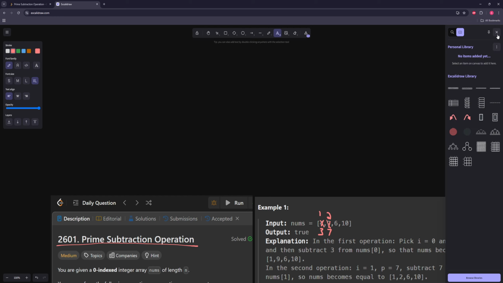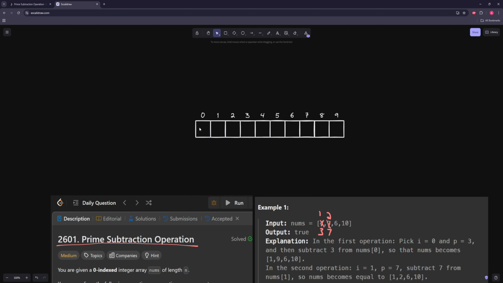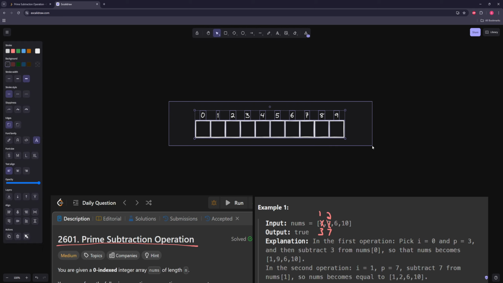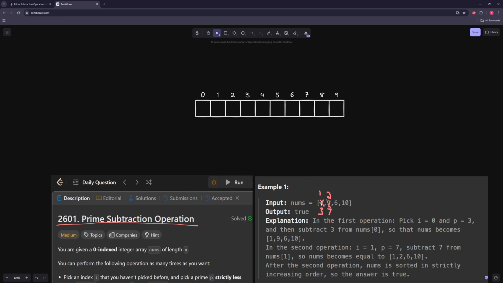So I'm just going to quickly describe how it works and then show what we can do. Let's say we have the numbers 0 to 9 and we want to know what's prime. This is very good for, given a range of numbers, determining the primes, and it has to be a continuous range. That's the case here. Let's say our array is 1 to 1,000,000, where the smallest number is 1 and the biggest number is 1,000,000. We'd want to figure out which numbers in here are prime, so then we can figure out what to subtract.